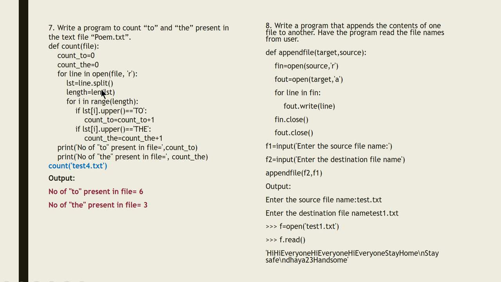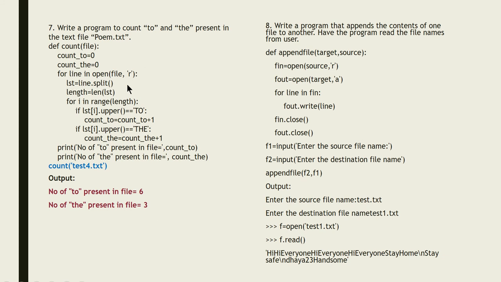The next one is very important. Here, what will be there in line? In line you will have the first line of the text file. When you take a line of information, it will have a number of words, so now you have to split the line into words. How will you identify a word? A word is identified by a space. So I am using the split function to split the line into words and generate a list: lst = line.split().